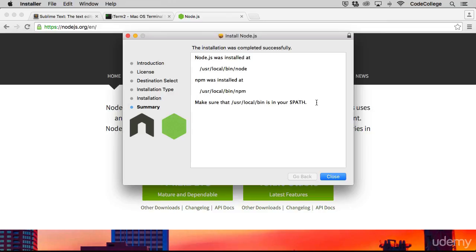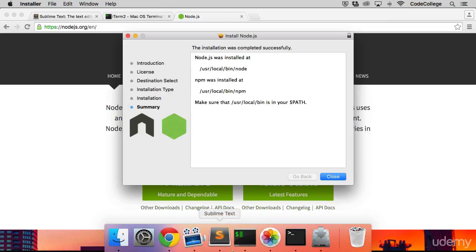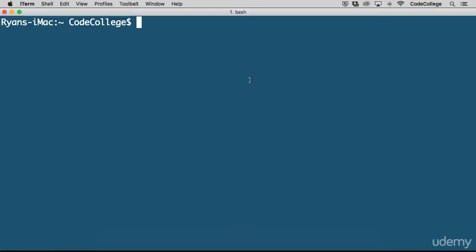Let's not get into too much detail about what exactly that means right now, but essentially what it comes down to is, depending on how things got installed, you might not be able to access the node and the npm commands in the terminal window. And so let me show you what I mean. If we come over here to our terminal window, I should have access now to the node command. I can use, say, one of its commands where it checks its version. And we see we get the version number there.